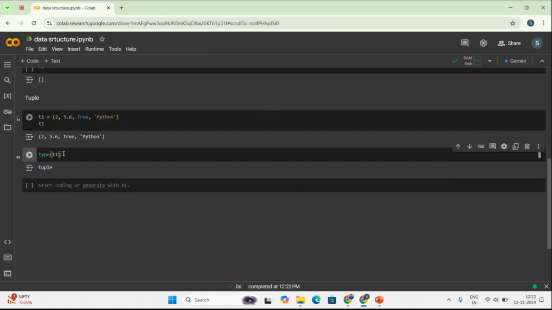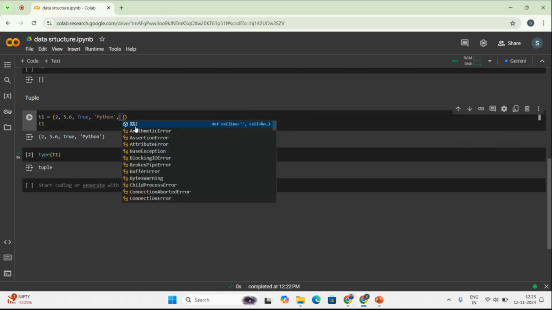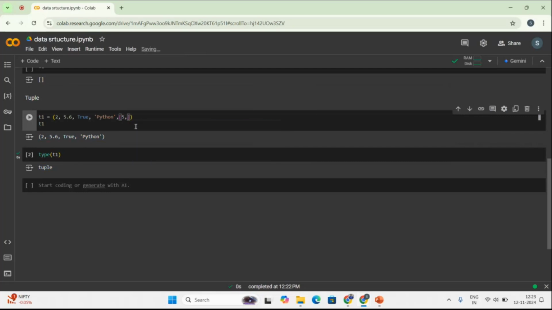So inside this single variable, we are able to store different data types like integer, float, boolean, string, and I can pass a list also here. So I'll mention something, 5 comma a. Okay, this is the list I have defined. Now you can see this is the list inside this one. This is how we can store different data types in a single variable. This is how we define a tuple.